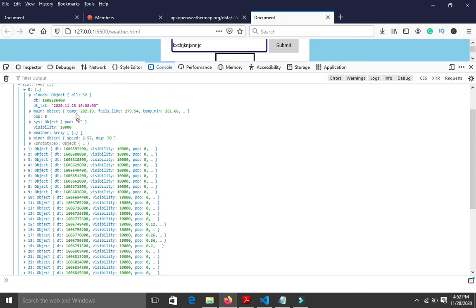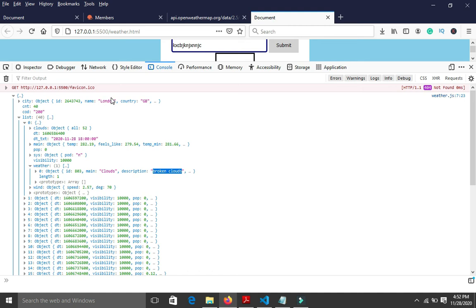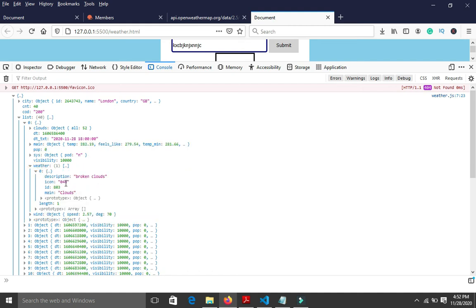So when you open the weather, you can see we have the description over here, broken clouds for London. We need to get the temperature, which you can see is in the main object. We have it here, 22.19. We can also get our icon inside this weather. So you see the icon over here, 04d. We're gonna use this code to get the icon. I'm gonna show you how to do that right now. So let's go down to our VS Code.